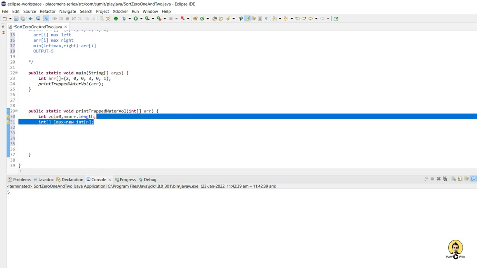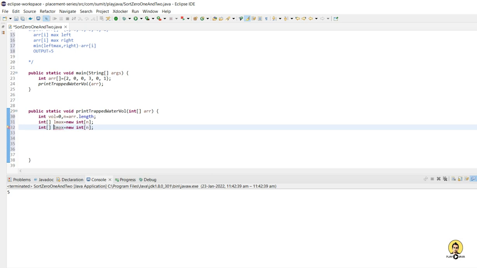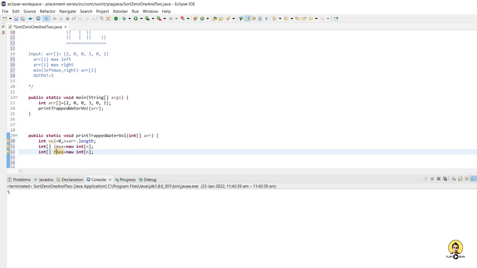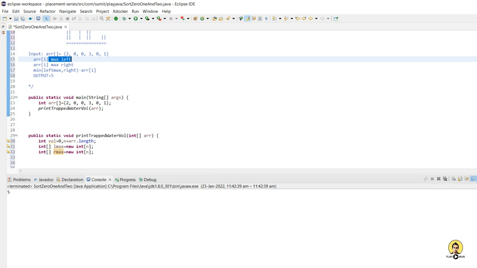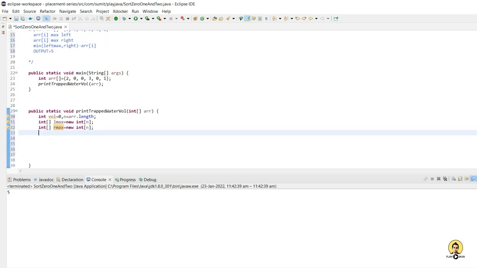Similarly we need to create one more array which will store the right hand side maximum value at each index. So we have created arrays to store the left hand side maximum and right hand side maximum. Let's initialize a temp value, max, which will store the maximum at each point.